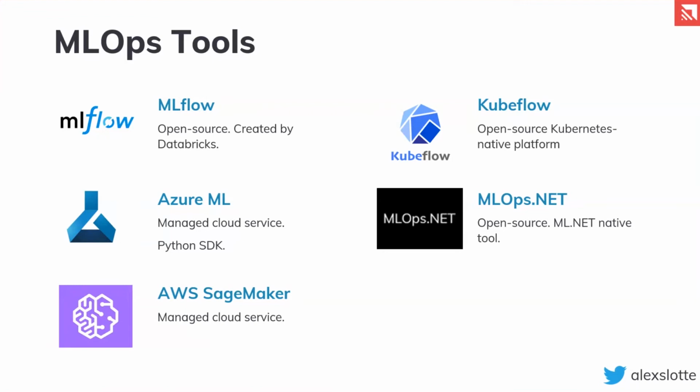AWS has their own IDE as well. So we have AWS SageMaker as the alternative. It's very similar to Azure ML, I think. Kubeflow is a very cool tool if you are into Kubernetes as a native platform. I would definitely recommend that. And then finally, we have the tool that I've been working on, which is called MLOps.net. I've geared this to be very focused on ML.NET. So this is a native ML.NET tool, but you can do a lot of similar things as you can do in the other tools if you would like to use it.